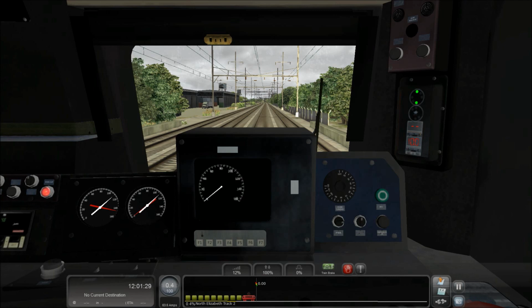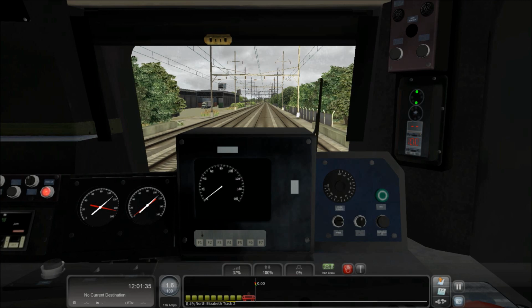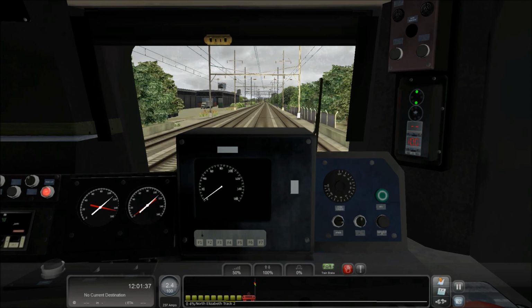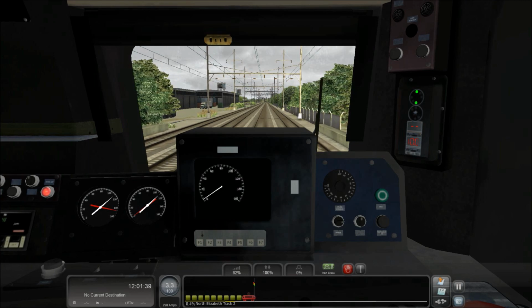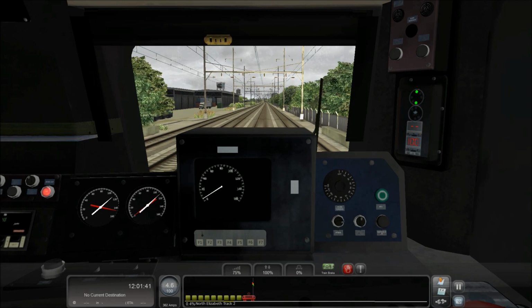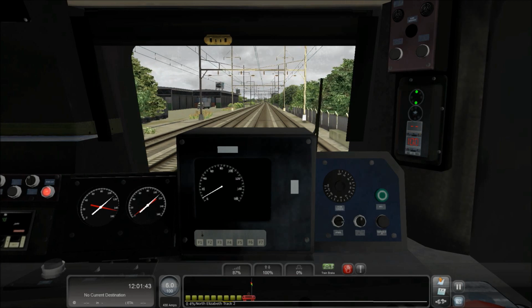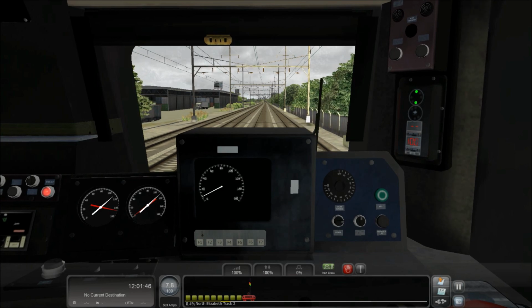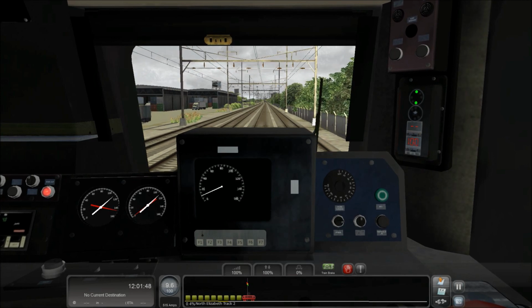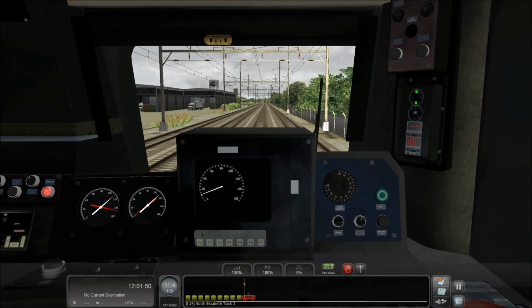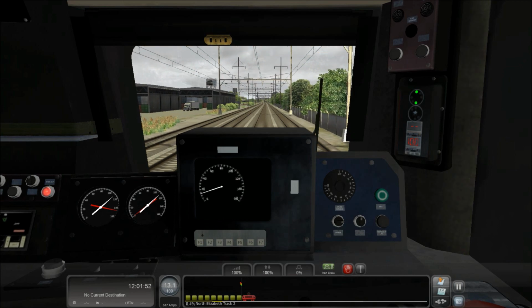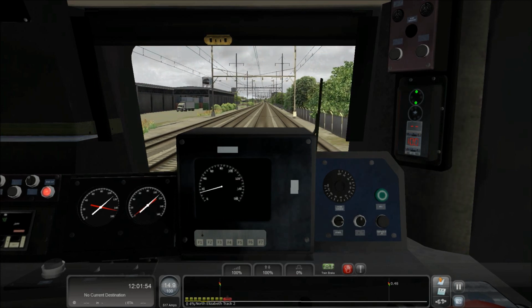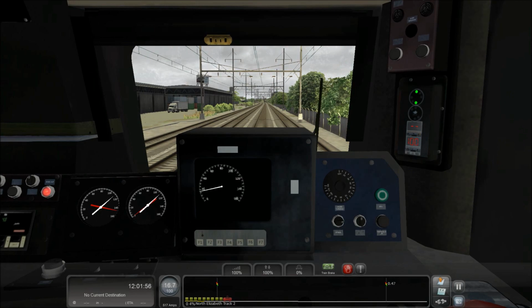The horn has been replaced, as has the bell. I've enhanced the adhesion physics slightly so that you don't experience as much wheel slip on dry rail as you used to.